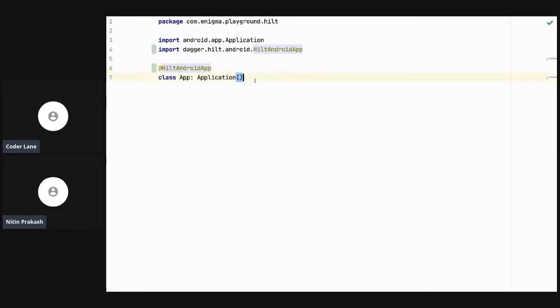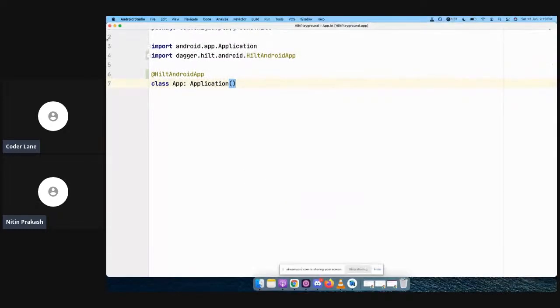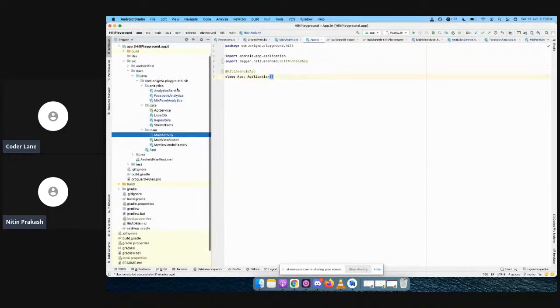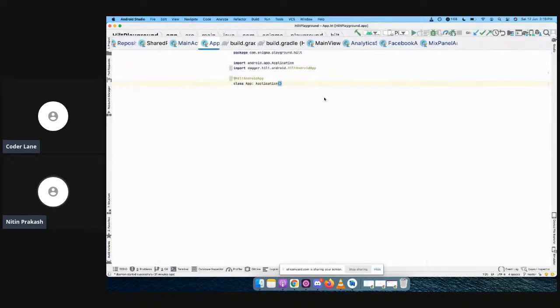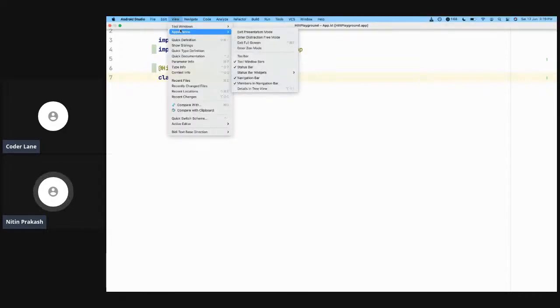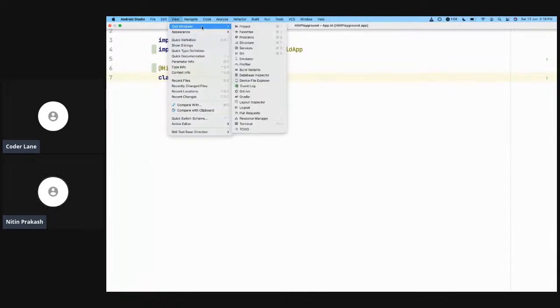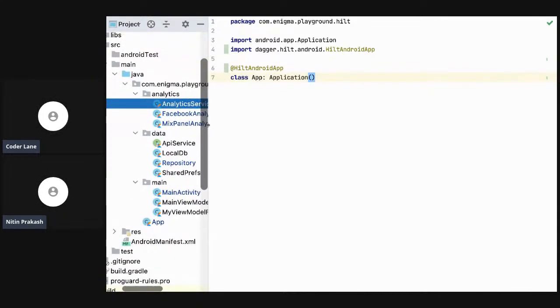I'll just exit for now. Yeah, you can change it by view. Nitin, just go to the view part. What view? This one. Tools, Appearance. Yeah, appearance. Just enter the presentation mode. I will tell you what to do next. Then go to view again. View, tools, tool windows. Just click on the project. It will be visible to you. Okay, understood. This is not better. Fine, yeah, this is not better.